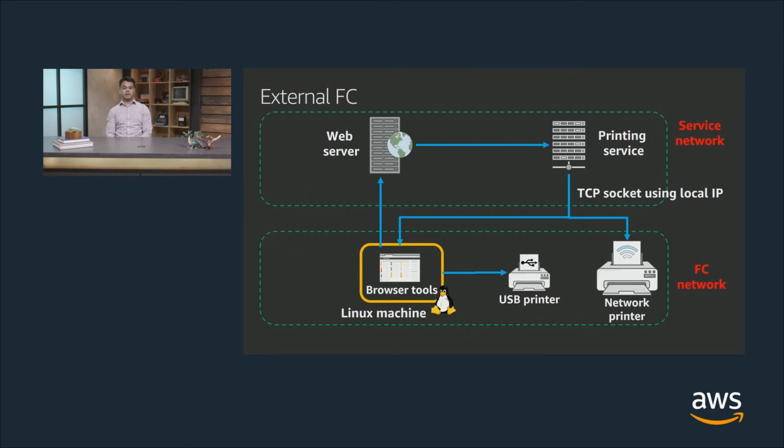This resulted in the breaking of two major connections. The first one was where the browser tools were talking to web servers using their private IP address. The second one was the printing service, which was talking to the devices using their private IP address. The browser to web server connection was easier to solve. We externalized those web servers, and hence our browser tools were able to connect across the internet. But in order to externalize our devices, we would have needed thousands of public IP addresses, which was not a practical and frugal solution. So we needed a solution for connectivity from the printing service to these devices to make our tools work.